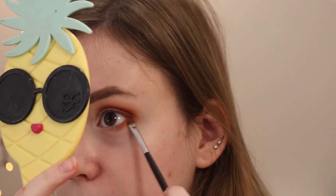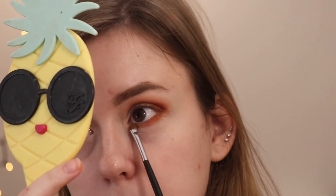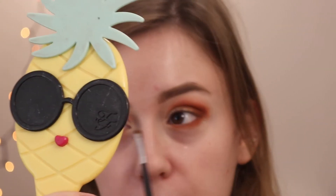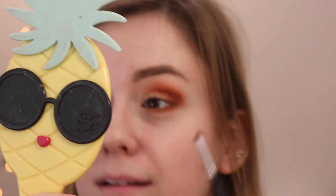Now let's go into the lower lash line — I'm taking a mixture of Pumpkin Spice and Ginger Spice again. Tarte doesn't really have any big sets out this year. They have like mini Tarte palettes, but I already have two or three in the regular size. They have that Nine Ways to Shine blush kit but I already have one from last year, and while it's really good, I don't want to pay full price. Some of their mascaras look great but I'm going to wait for those to go on sale.